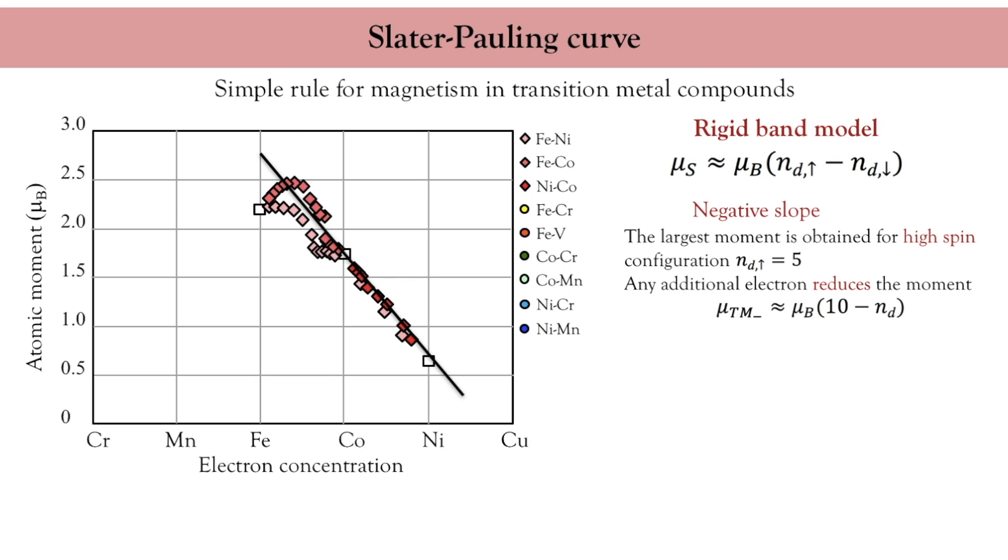Now, let's look at the other part of the diagram. When I mix a strong magnet with a d-shell that is more than half filled with elements with a d-shell that is less than half filled. For instance, let me mix chromium with iron. Iron has six electrons in its d-shell, while chromium has four. So the more chromium I mix, the smaller the magnetic moment. It works all the same way if I mix vanadium with iron, but also if I mix chromium or manganese with cobalt. The more chromium or manganese, the lower the magnetic moment. Same story for nickel mixed with chromium or manganese.